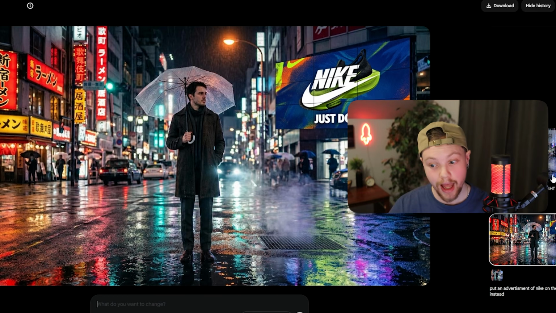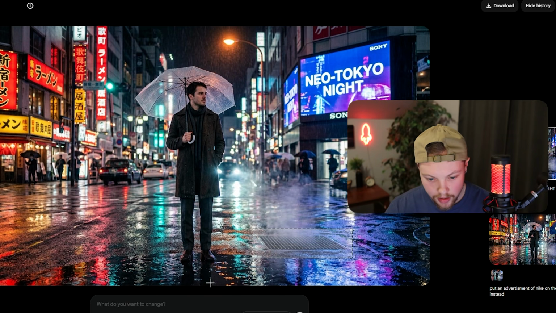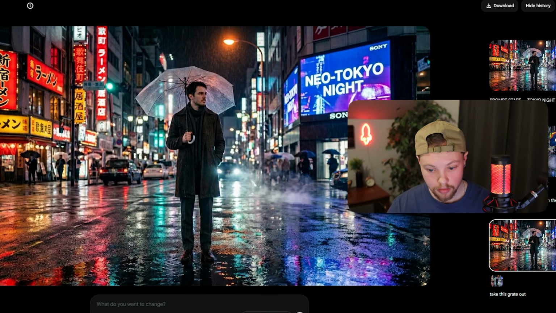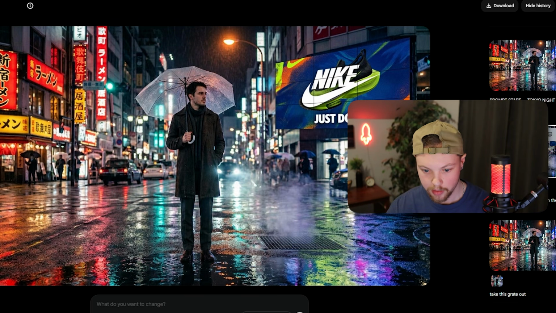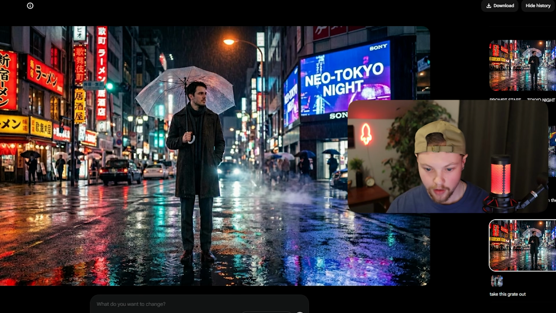Wow. That's not bad. I mean, it definitely did change the orientation of this, but even the fact that it could find that and do it like this, it just did it. Okay. But maybe we can take this grate out. Wow, that took the grate out seamlessly. Like that, there looks like there was no grate ever there. The smoke, if we take a look at the beginning, it did take out the smoke piece that was there as well. That would have been coming out of the grate and made it more as if a car just left and turned and came this way, which is fine. It doesn't look that out of place.